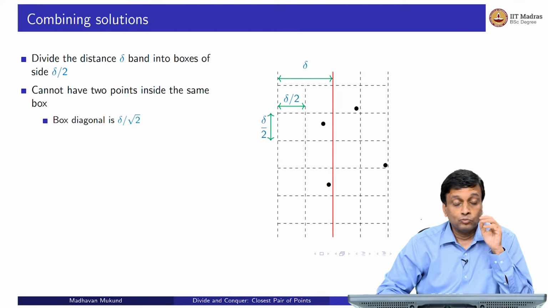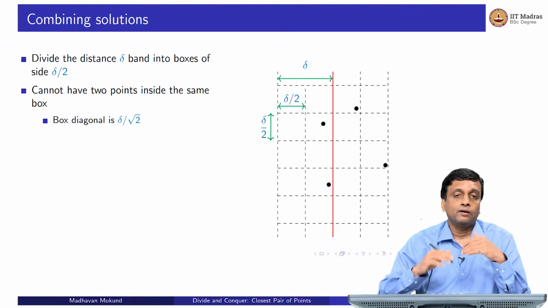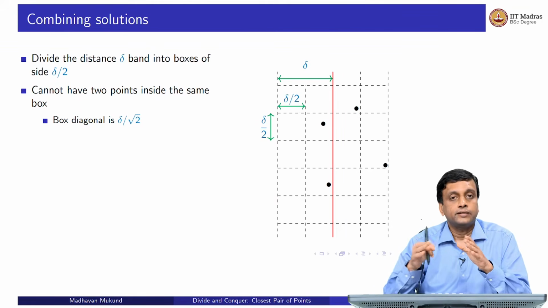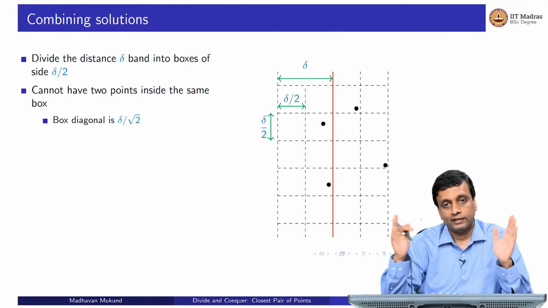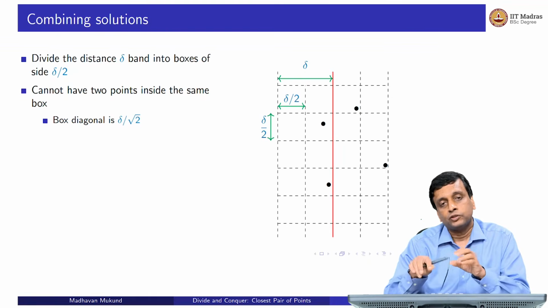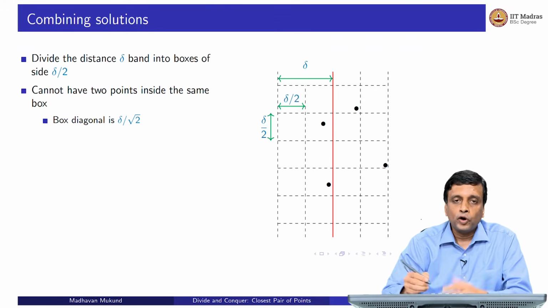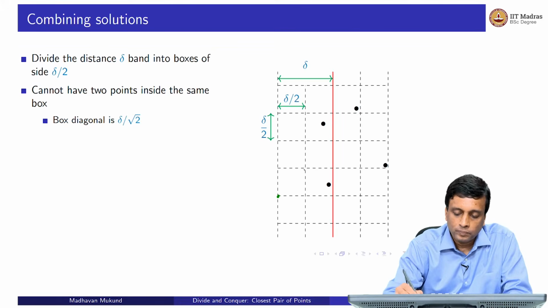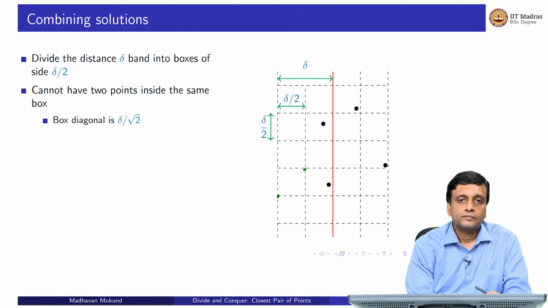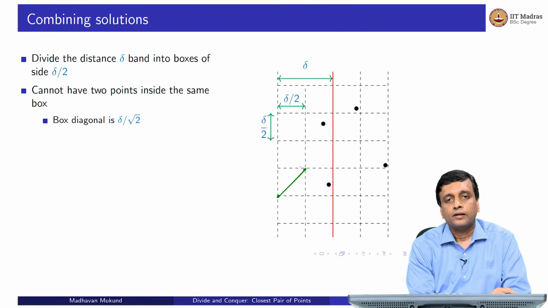Now the first and the most crucial observation is that actually these boxes cannot hold more than 1 point each. So we were earlier asking whether there can be lots of points inside this band. In fact, can all the points be there, right? But the first observation is that you cannot have that, so these points have to be somewhat separated. Now why is that? Because if you look at 2 points within a box, what is the furthest they can be? The furthest they can be is to be at opposite corners of the box, right? So if they are at opposite corners of the box, then the distance that separates them is the diagonal of the box.